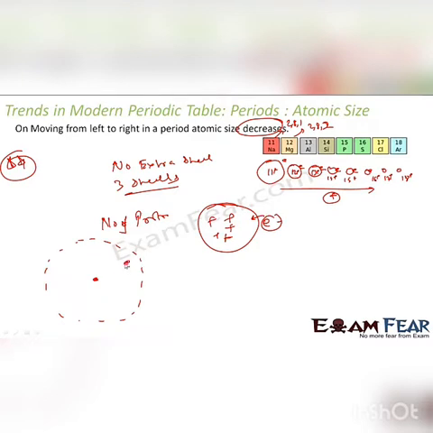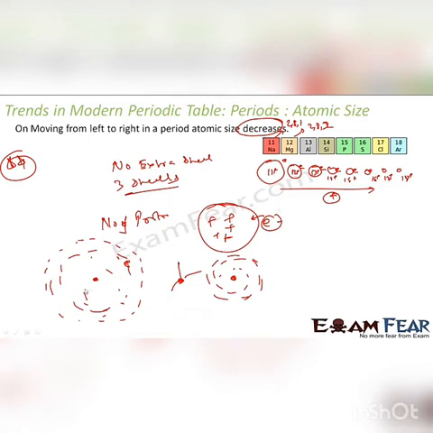You can think of it as a football, and these electrons keep moving here and there, keep jumping here and there, very fast, and you feel like it is a sphere. Similar to a fan, if you see the fan, the blades rotate and you feel that it's a complete circle, but when it stops, you see that it has only 3 wings, right? But when it rotates very fast, you feel that it's a complete circle. Similarly, this electron moves very fast here, and then you feel that it is a big sphere, right? So that's how it is.